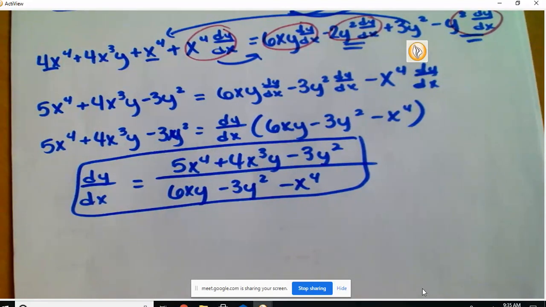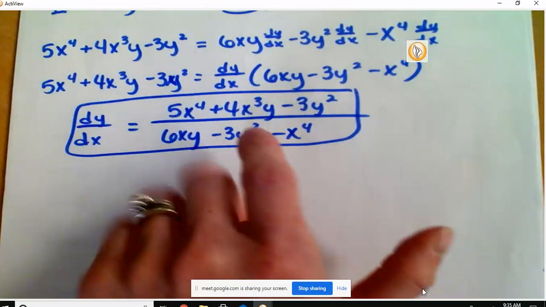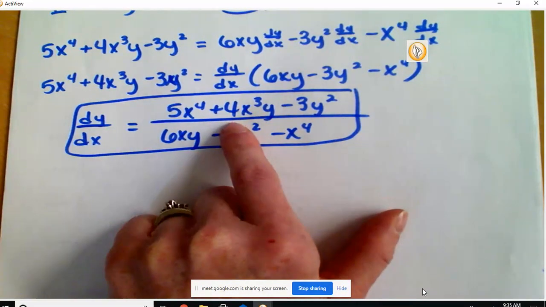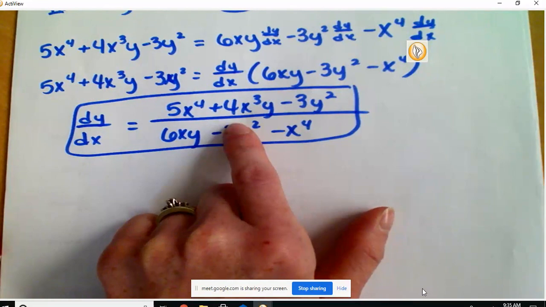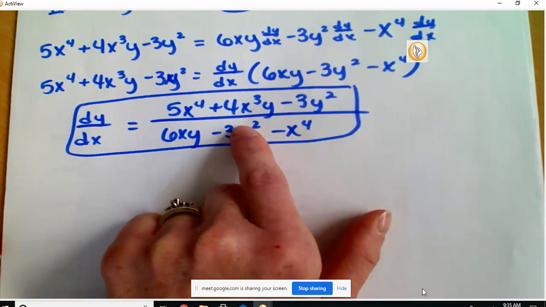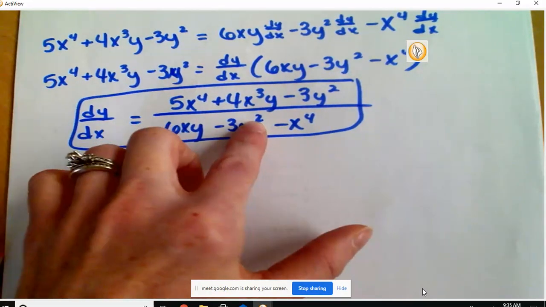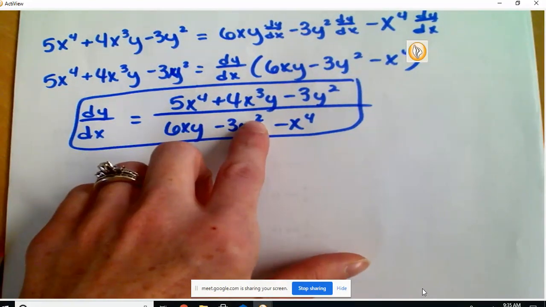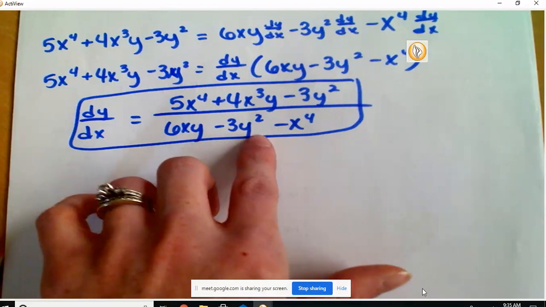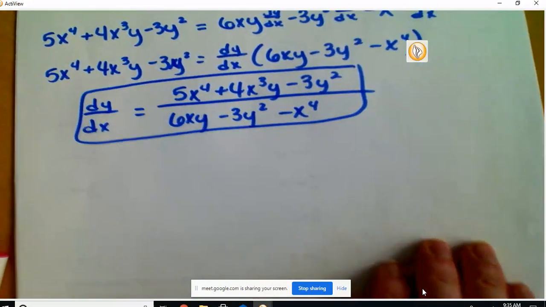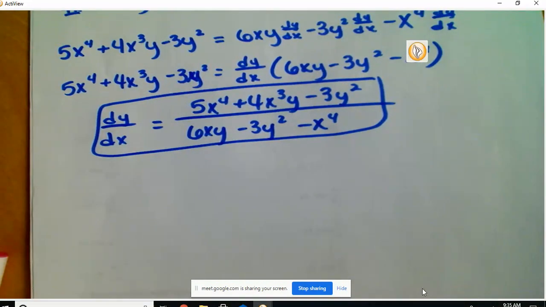I didn't, but what if I asked for a second derivative? What would you do? Yeah, you would do the derivative from here, so you'd end up doing the quotient rule. And you would still put dy/dx every time you did the derivative of a y. And then what would you do with those dy/dx's? You'd plug this in for them. So I'm not even going to attempt that right here to use it as an example because this is really ugly. I would definitely give you a much nicer one if I asked for that.